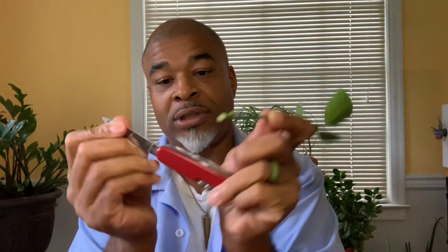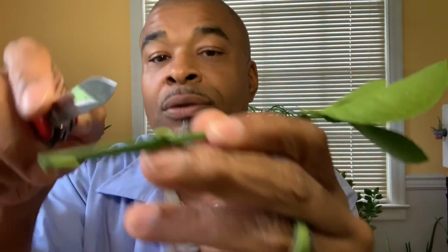We want at least 2 under the soil because that's where the roots are going to come from. Okay? So, got my old trusty Swiss Army. And I'm going to cut right up to that node right there because I don't want no wasted energy. Right there. I'm going to cut at an angle. Now, I'm going to damage it a little bit. I'm going to scrape it. Let me make sure you can see that.